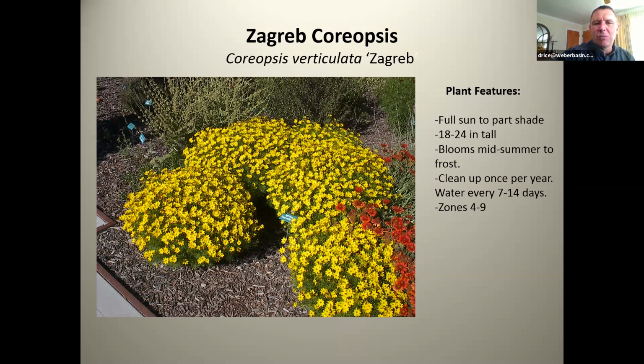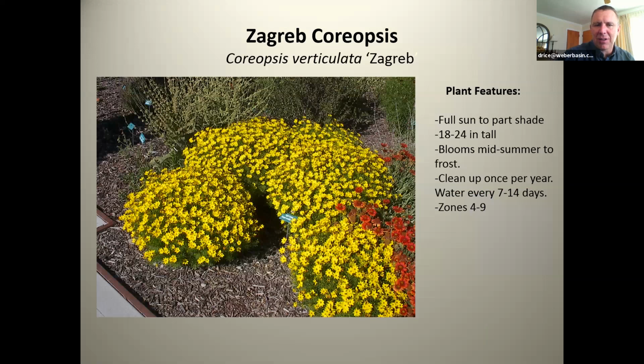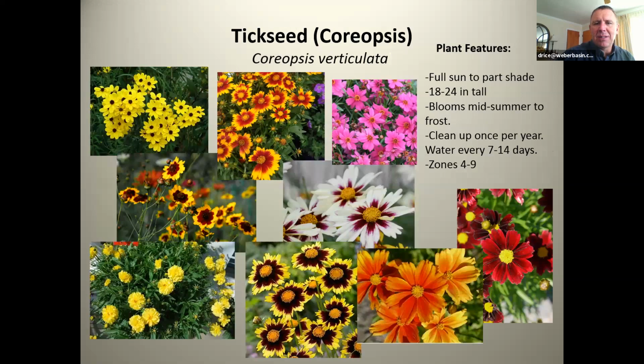I'm going to show you some more Coreopsis, the tick seed. Now this is Zagreb, the specific cultivar of Zagreb. These others, tick seed Coreopsis, they're all related, slightly different cultivars, but you can see the color and the interest and the variation of these. Just a lot of interesting color, and easy cleanup, well maintained, a nice habit to them. So just an all around good perennial.